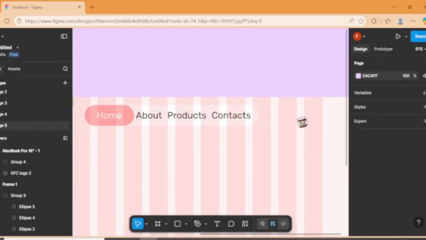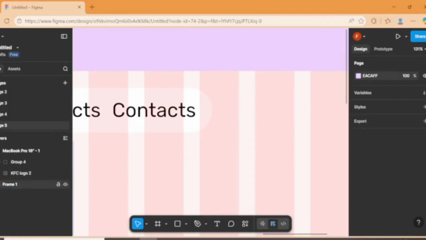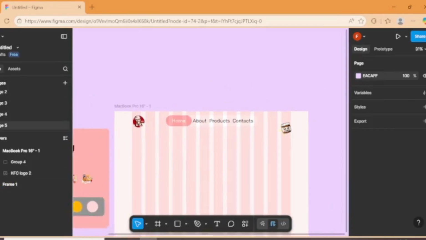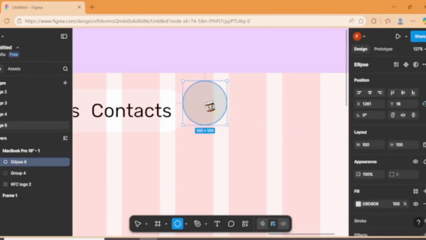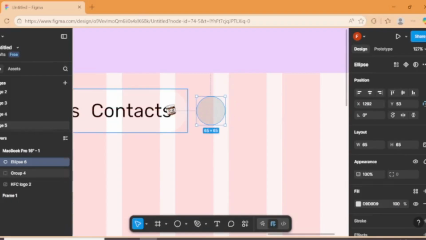Once you're done with that, we're going to add those three little icons that we saw at the side of the page. So get your circle. The quickest way to do it is click on O on your keyboard and make it smaller so that it can fit through the tiny edge. Or if it still doesn't fit, you can make your navbar smaller. I'm just going to make mine a bit bigger.